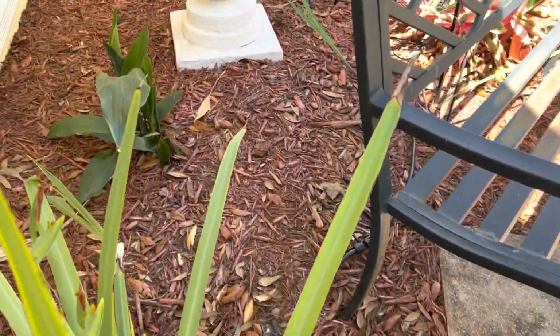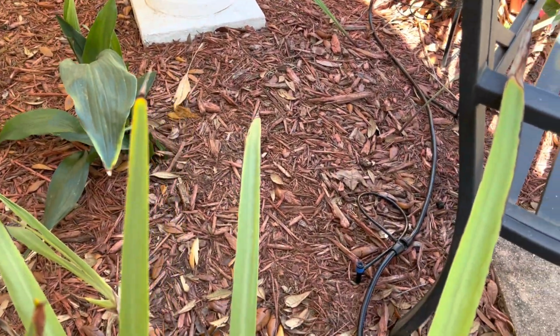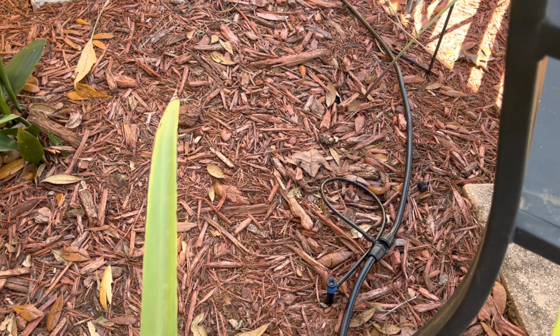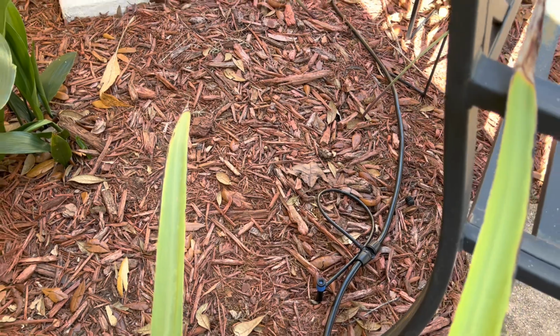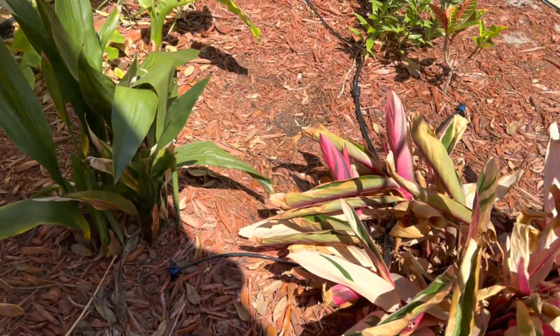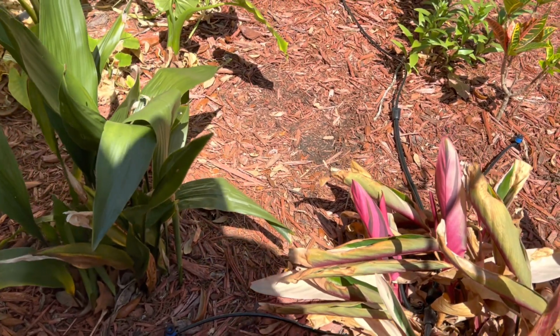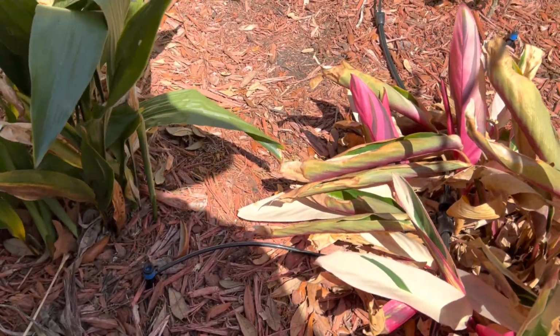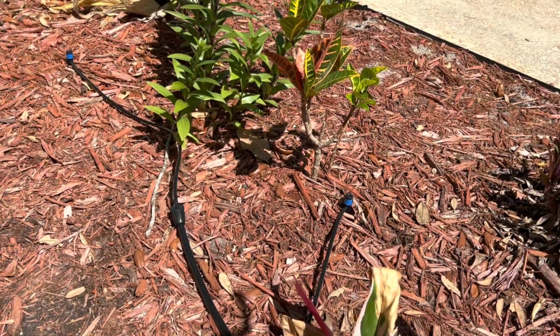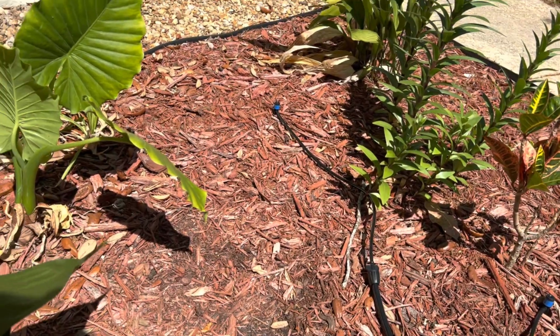That way, if you decide you want to move them around a little bit, you can see I've got some coiled up there. That way I've got, I'd say probably 10, 11 inches of play. I can move these around. And you can see I ran that one out there to a T there, which goes over to that one, and then a straight run out to my last one.